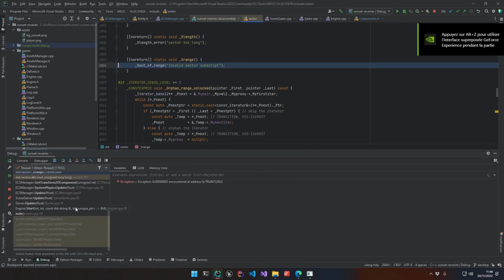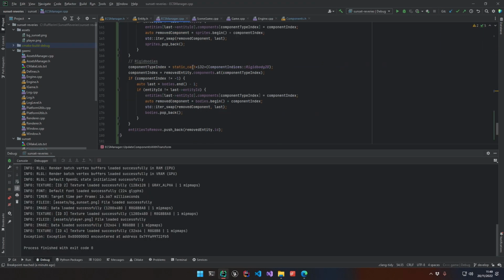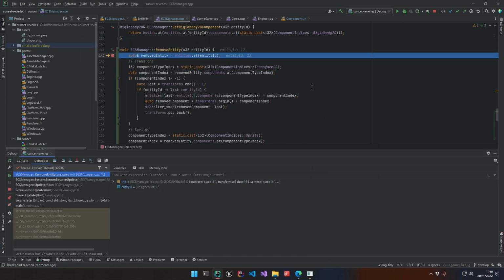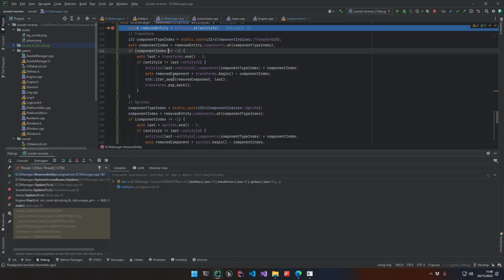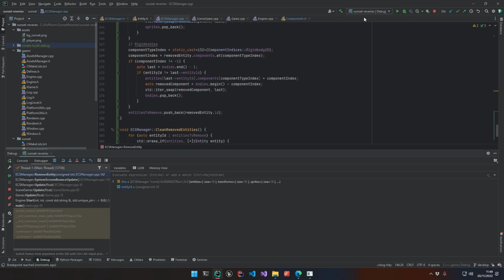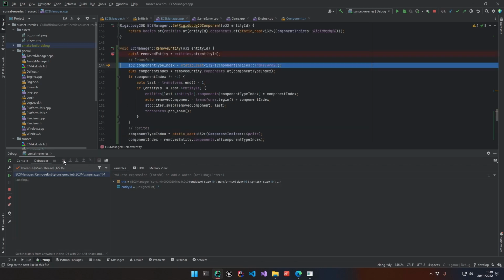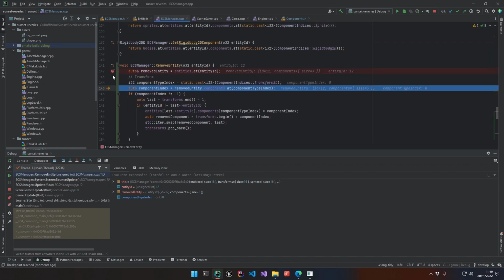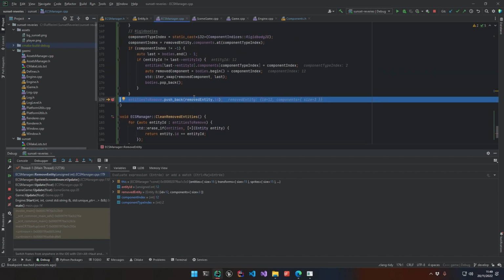Okay, so now I have another problem. Let's see here. So now I want to delete the entity 12. So I will go to the end, actually here, and hope everything is working.